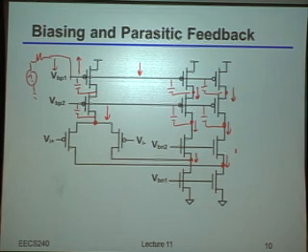So again, the key point here is that you have to be really, really careful, because particularly on the common mode, innocent-looking connections could actually cause all kinds of new feedback loops you haven't even thought of. There are really two take-home messages. One is, make sure you think very carefully about what feedback you could be creating. And B, make sure you absolutely check the common mode. Because if you don't check the common mode, you could very easily have a badly stabilized feedback loop and not even know about it until you built the chip and it came back and didn't work and you get fired, et cetera.